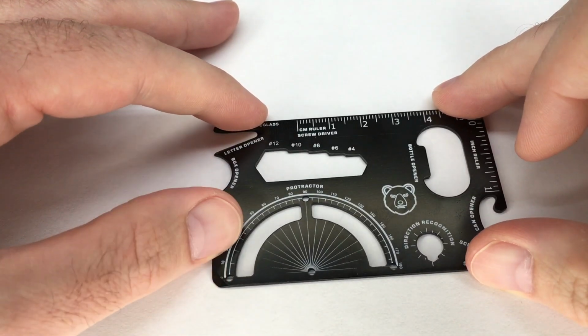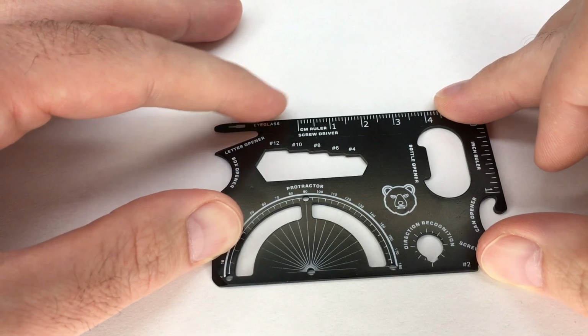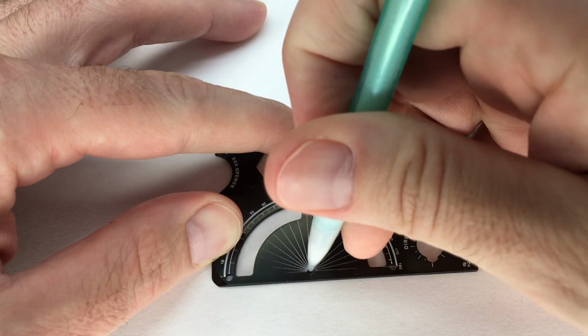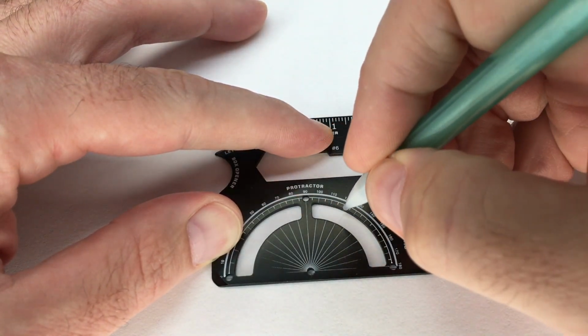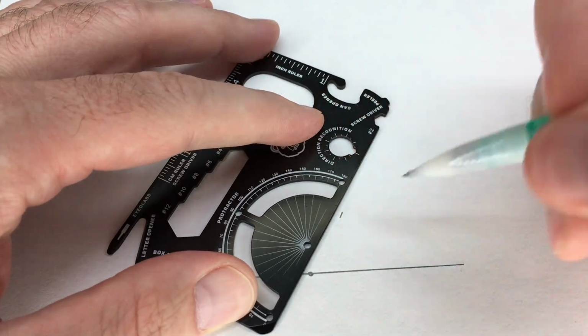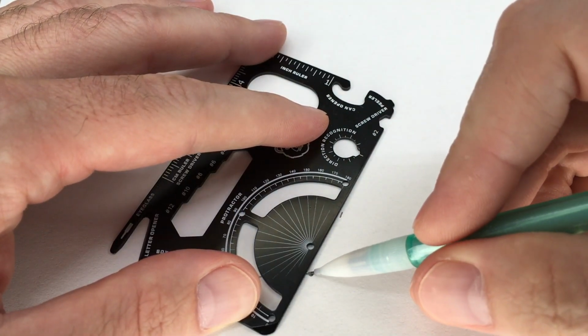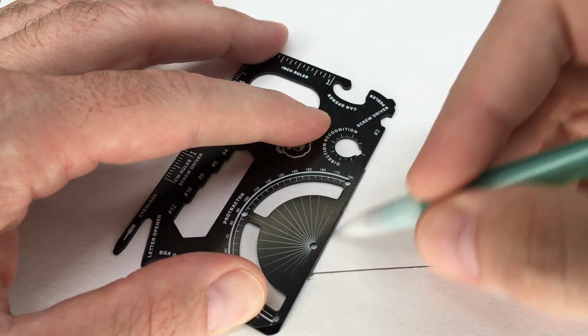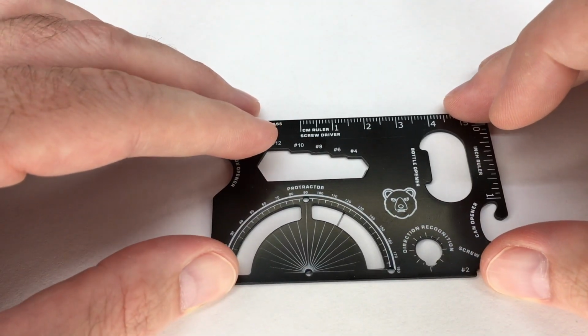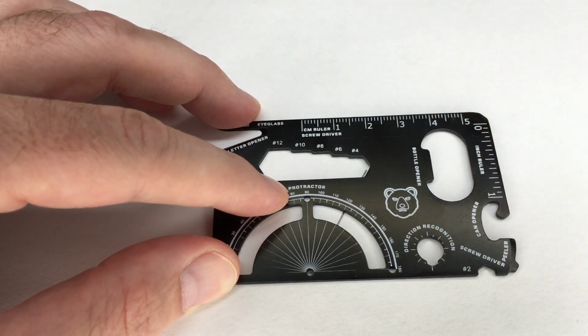So what I'll do is I'll line up the line with the holes here, these 3. I'll mark the center, and then I'll mark the angle I want, which is 120, and then I can line up that dot with the line. And there I have a 120-degree line. And of course I can put this on here and I can also measure angles that already exist.